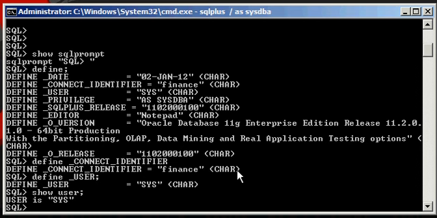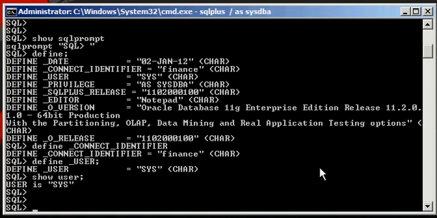So we can set the SQL prompt, similar to the bash or korn shell or other shells in Unix and Linux systems, to display the current user that we're logged into the database as via SQL Plus, and the current database that we're connected to, the name of the instance.